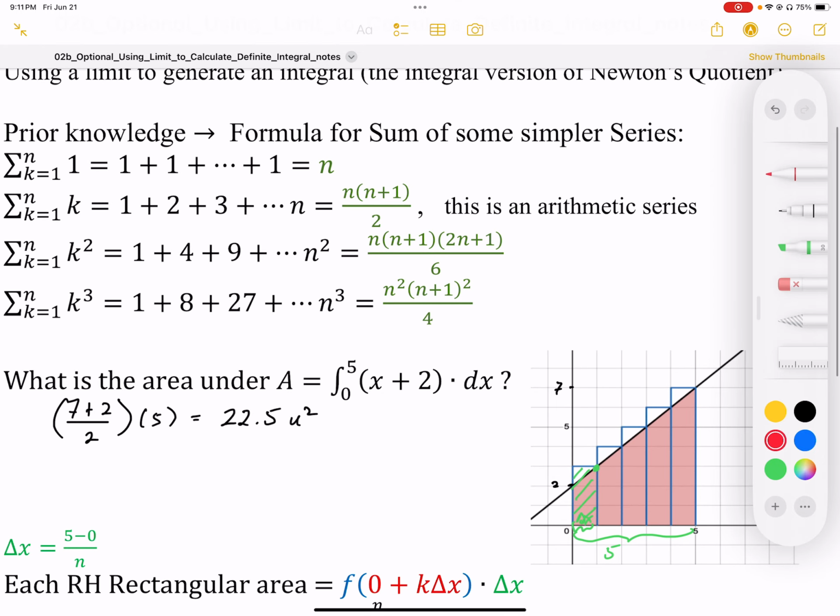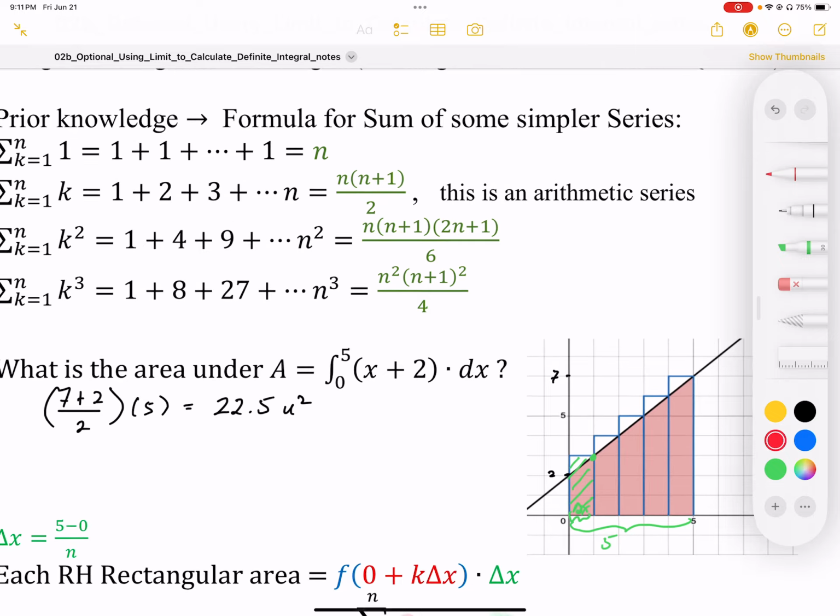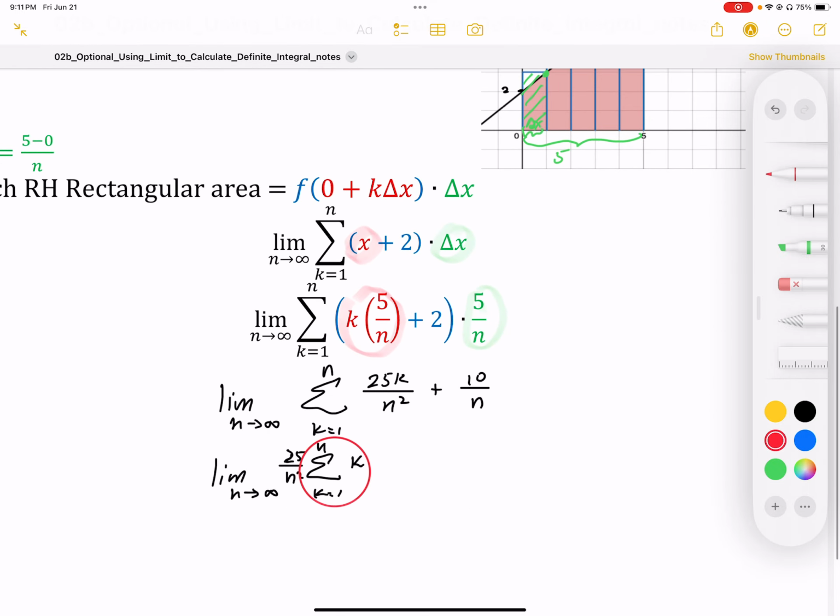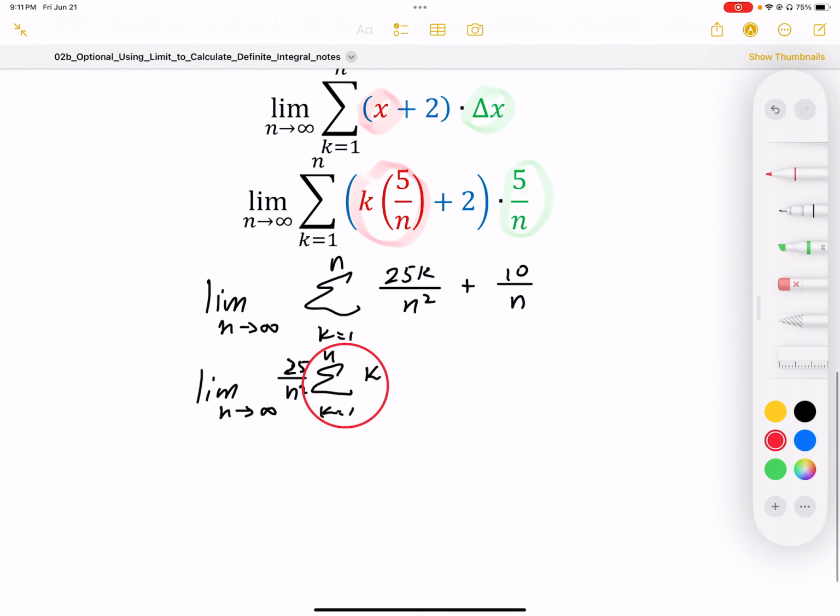And we know that if I add k from 1 to 10, it's just going to be 1 plus 2 plus 3 plus 4 all the way to 10, and we're going to use this formula. But now we're going to also let n go to infinity, but we're still going to use that formula. So I'm going to replace that k with that expression. I also have plus the limit as n goes to infinity of, I'm going to factor out the 1 over n, from k equals 1 to n of the value of 10.